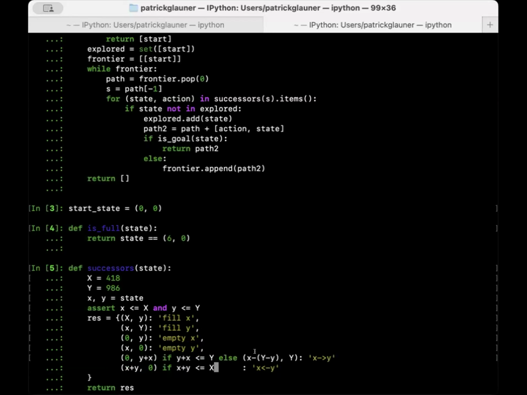However, if I'm unable to pour everything from the left to the right class, then the right class is completely full. And from the left class, we are able to remove the difference of what still fits into the right class. In the right class, its capacity is capital Y, its current filling is lowercase y, and the difference is what I'm able to pour, and the difference is the one I'm subtracting.